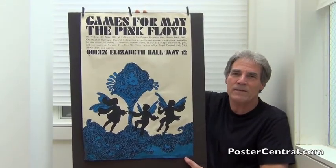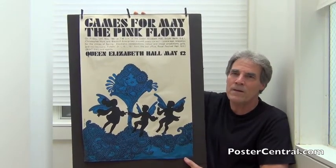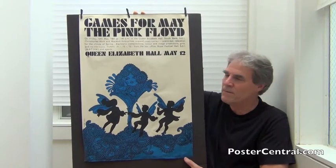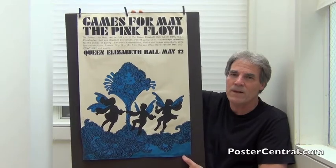Boy, what a great concert poster for a seminal event like this. You're sometimes lucky to find an old scratchy handbill or something with no graphics. Big, beautiful 20 by 30 inch paper, made again before the event to sell tickets. We're really lucky in Floyd collecting to have a piece like this to go after.